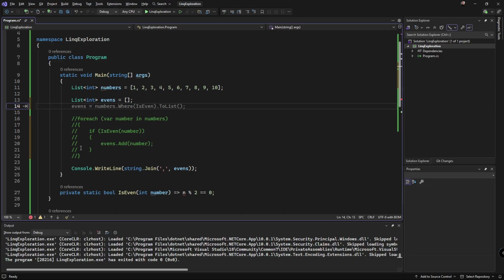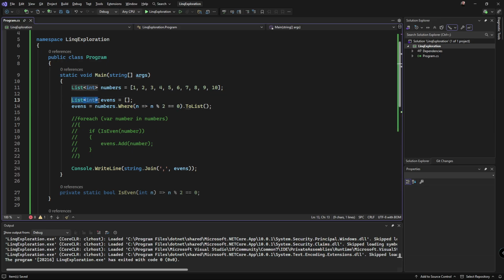Now let's look at another way, and you can already see it's already found what we want. Let's talk about this line. So evens equals numbers where is even. So where the number is even. What we could do here is say n goes to n mod 2 equals 0. That'll do the exact same thing as we had before, and we add it to a ToList.